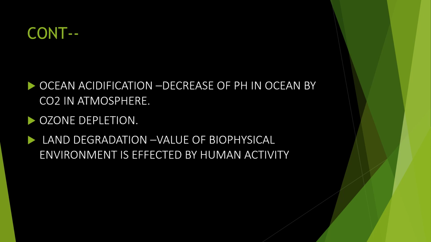Next is land degradation. That is, the biophysical environment is affected by human activity. Human beings are causing a lot of problems to the land area, and the good quality of the land will degrade, and it loses all its good content and becomes a waste area. That is what we call land degradation.